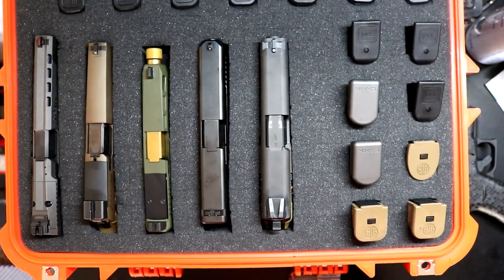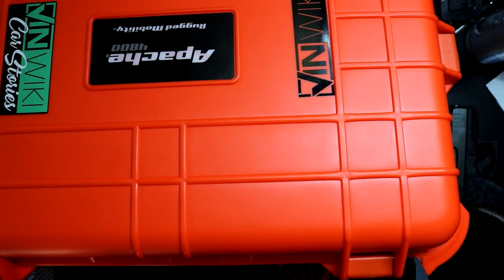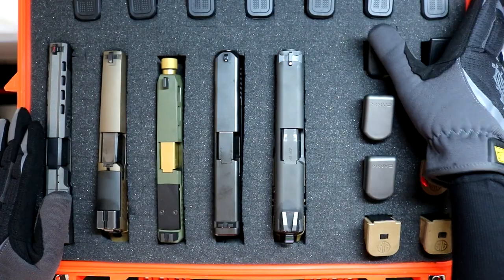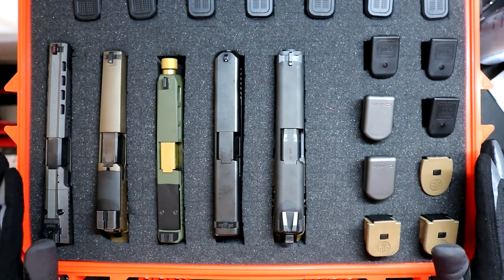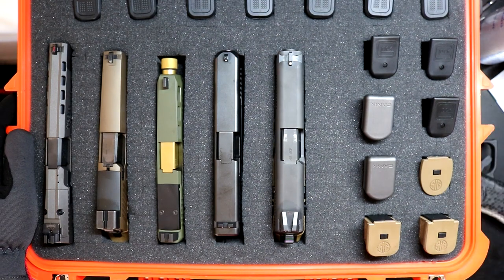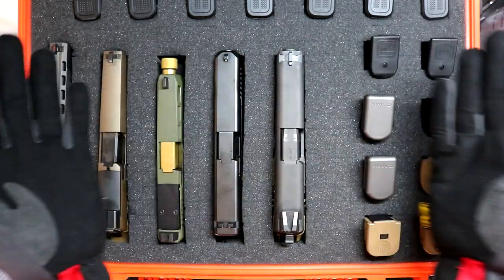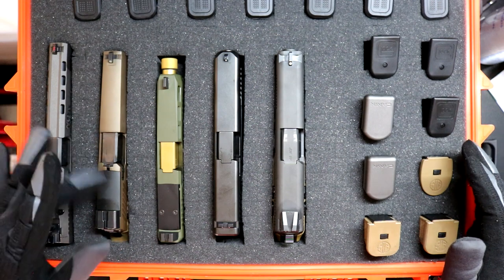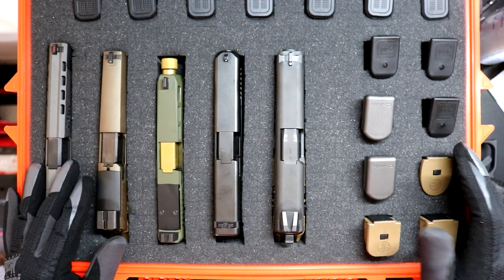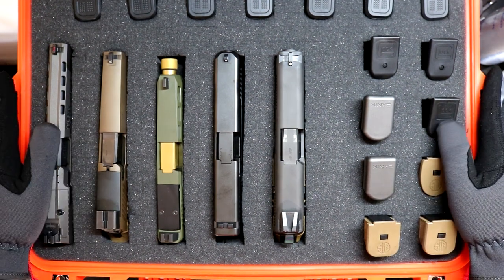In case you didn't see, right here, it can lock. So once you shut the lid, you can put a lock through here to secure your weapons on both sides. Some may say that nothing is safer to store your weapons than a gun safe. No plastic Tupperware tub is safer than a gun safe. And to that, I will say you are correct. You're absolutely right. But for me, this does what I needed to do affordably without having a massive, heavy, cumbersome, bulky, in the way gun safe taking up unnecessary room in my closet. This is how I choose to store my weapons.